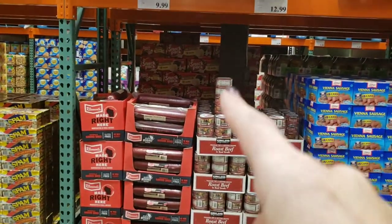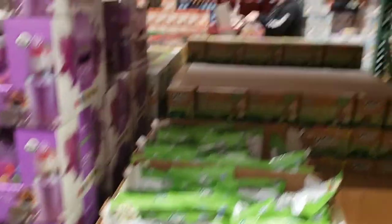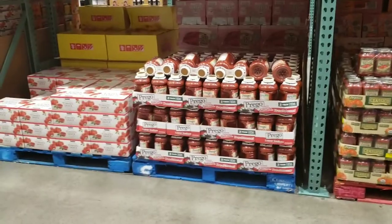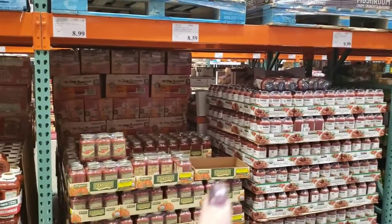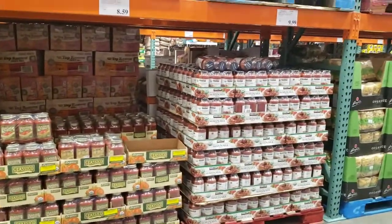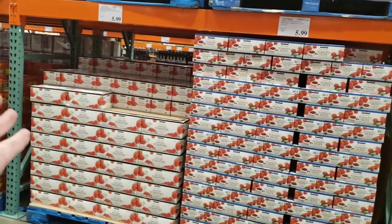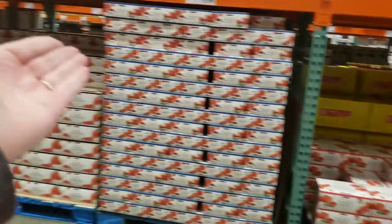A good place to get chia seeds is here — $6.89 for a three-pound bag. Hemp hearts — $14.99 for a 1.5-pound bag, I do like those. None of these spaghetti sauces are keto — they usually have Victoria or Victorino spaghetti sauce here which is keto, but the Kirkland, Classico, and Prego all have a lot of added sugar. Stay away. Your canned keto veggies you can get here: organic diced tomatoes, organic tomato paste, and organic tomato sauce.